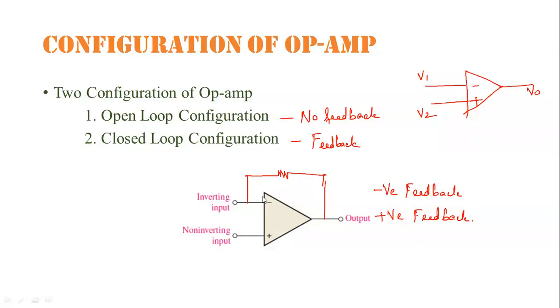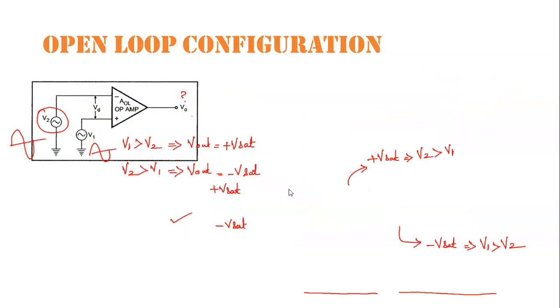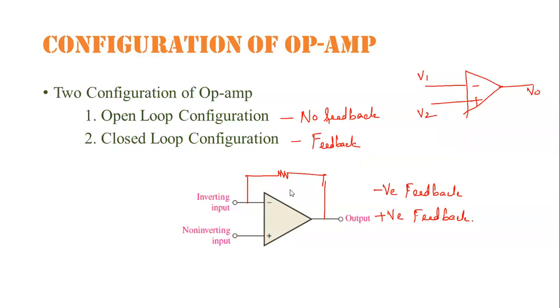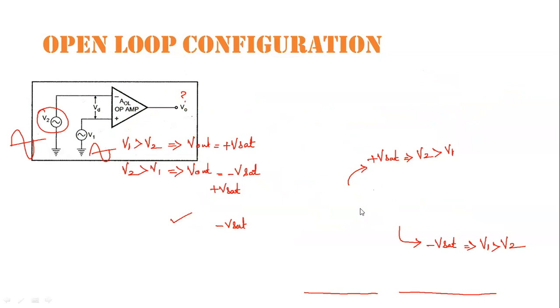Coming to the configurations, open loop configurations have very simple operations, but many of the applications are in closed loop configuration only. Coming to the feedback, we may have a doubt whether we should go for positive feedback or negative feedback. Normally every student will have an idea of that. Negative feedback is used for amplifiers, so we are going to use the same feedback.